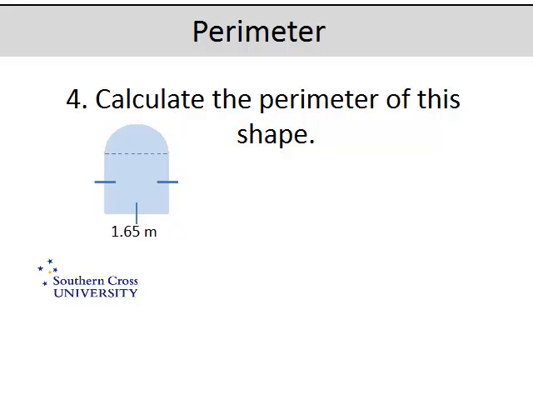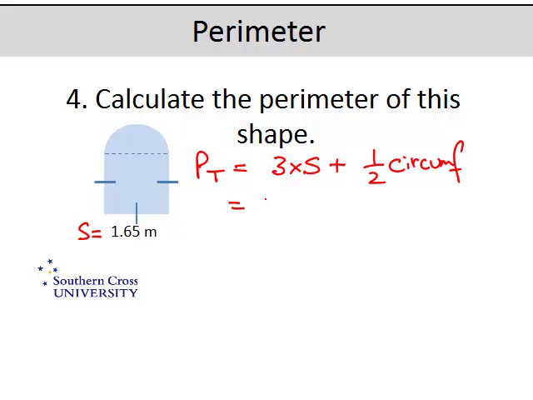Question 4, find the perimeter of this shape. This is a compound shape. We have a square with a semicircle on top. So we could write down a little expression that the perimeter total, T for total, is equal to 3 times the side length, so if this here is a side, plus half the circumference of a circle, which in other words is the distance around this half circle.